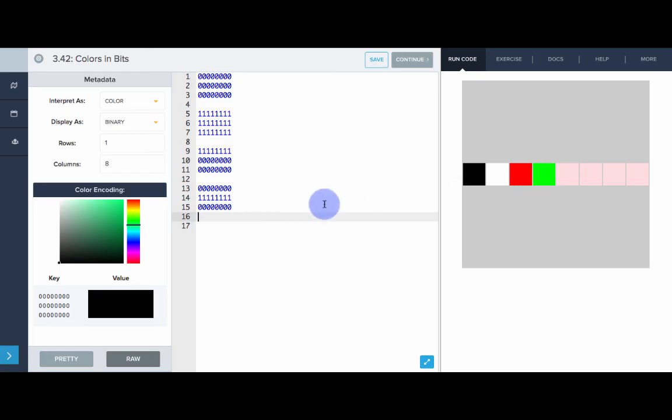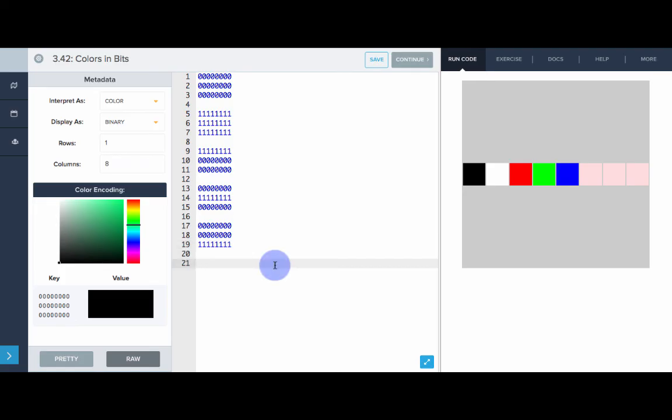So we've made red and green. How can we make blue? Well, blue is going to have the red and green channels turned all the way off, and the blue channel turned all the way on, 255, the maximum value for blue. So we want a 0 for red, a 0 for green, and a 255 for blue, so that's 8 ones. Awesome, so we made blue.